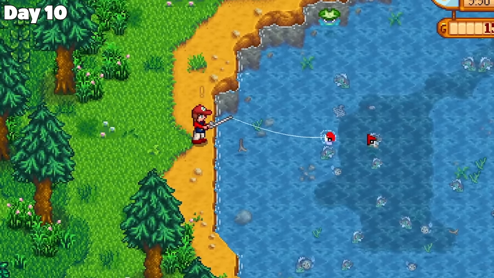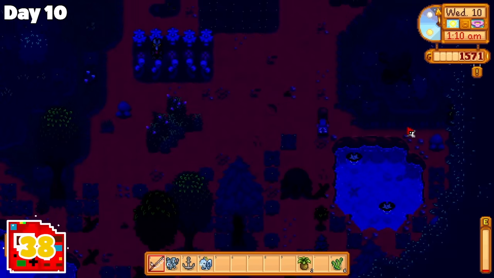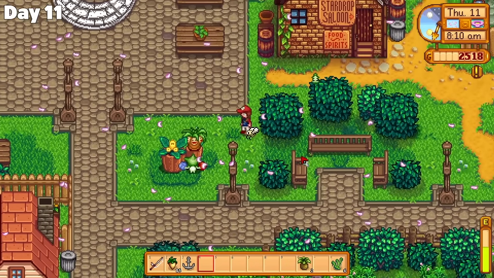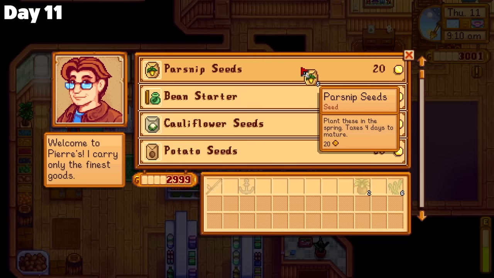I sat and fished for a while, reeling up this old TM disc as well as a Basculin and a Luminion, ending off the day by catching a Sobble. Early the next morning, I received a letter from Robin saying that she'd lost her Teddy Ursa. So I set out to find it, taking a quick detour into town where I spotted these little guys in the square, said a hello to Pierre's Slowpoke, and bought some more parsnip seeds.